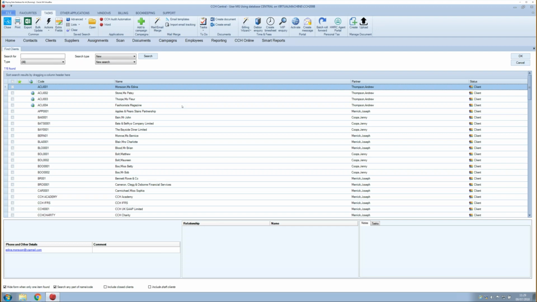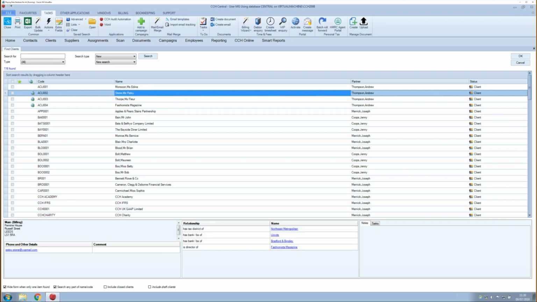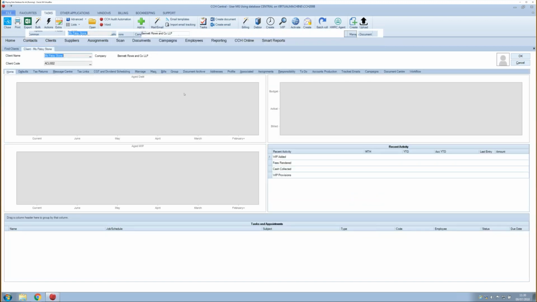Okay, next question, back to Sarah. If you're attaching your tax return, for example, will Portal know to attach everything that you've selected to generate the IR mark, e.g. if you select tax return plus schedules but no computation, will it just add the first to the Portal document, or automatically add the computation? So when you're publishing a tax return to Portal, as Michael demonstrated, it brings up a box and you can select what pages and document schedules are attached to the file that is sent over to the client. So anything that is ticked will get generated and published. Things that aren't ticked won't be sent over.